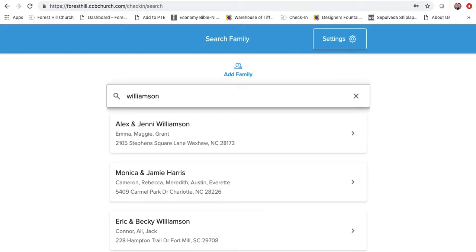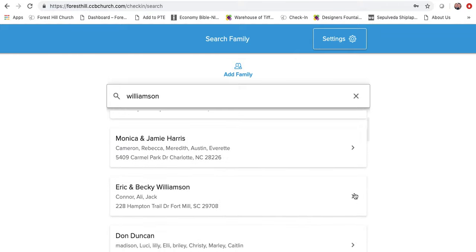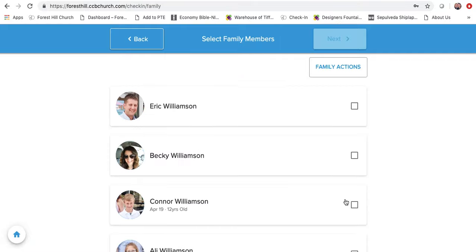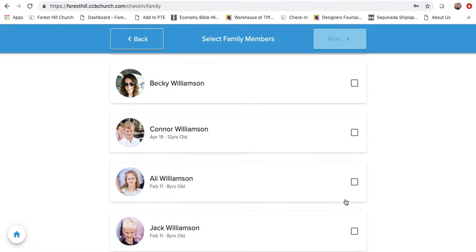I will pull mine up. You can see now that you can see everyone on that family's profile and even their address. When you click on it, it again is going to show every family member in the family. So whoever you are checking in, you will simply put a check by the box by their names and hit next.